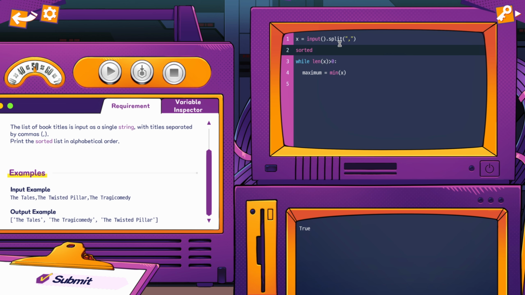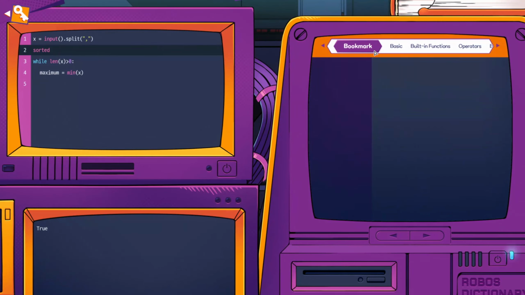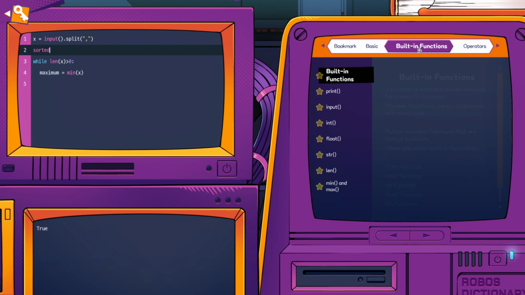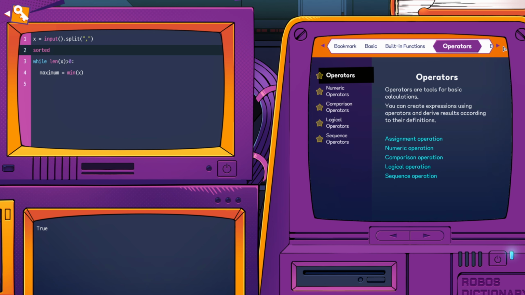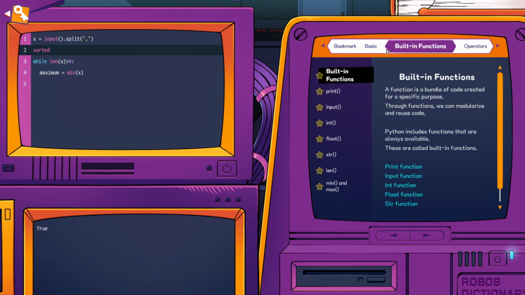Wait, sorted is a function? Sorted? What does sorted do? Built-in operators. Basic. Can I just sort X? Can I just do this?